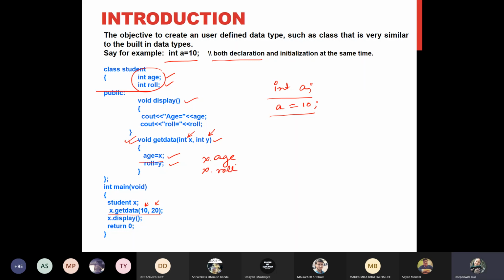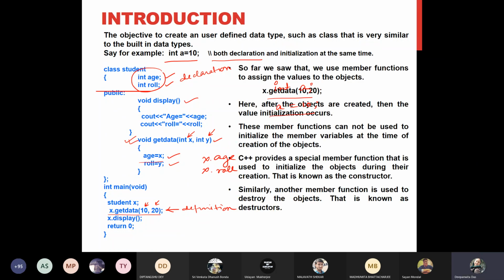We have done this, isn't it? So this is the declaration, and this is how we are initializing or defining the variables.